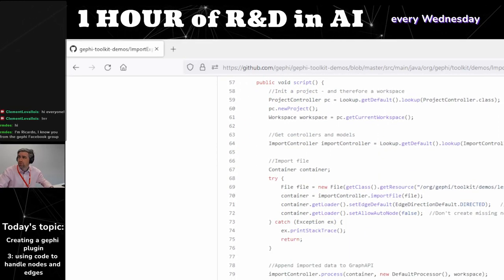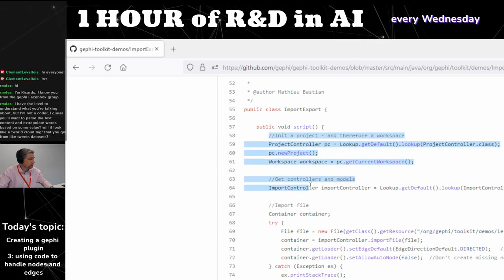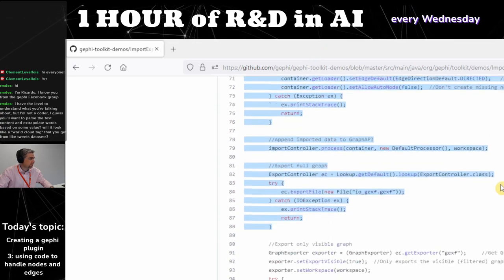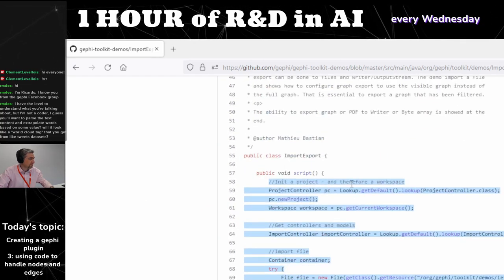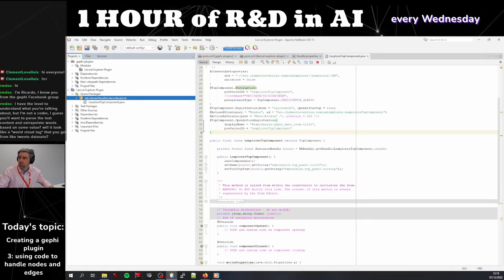I'm just going to scroll the file until I find it, yes, exactly. So this is the code that is provided by the developers of Gephi to import some network. So I'm going to use all of this code. I'm copying every line of code that we need up to the point where I don't need to export the graph, because I just want to import it. So I select all these lines, but the question is, where am I going to put it in my project? As I told you, this file is really to show the window.